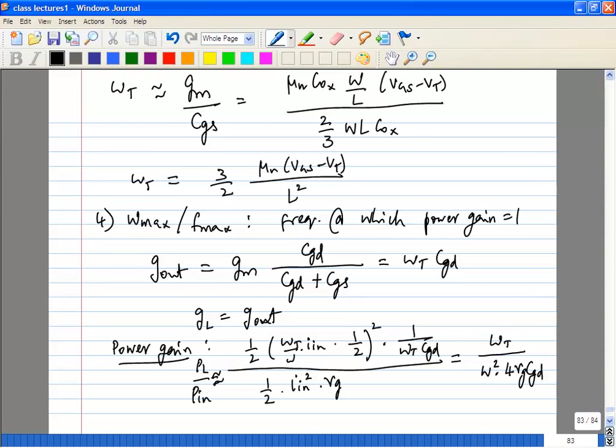In this case GMBS doesn't come into being because you are considering a common source topology, right? But in reality you will have to consider GMBS, because if you look at these short channel transistors, your GMBS is quite often 20% of your GM. Also in the differential case, you will always have the body, may not always. Yes, absolutely, that's right. So you could have a case where body is not at the same point as the source, right? So if you want to calculate more accurate expressions, you can, okay? But this is just to gain some insight into the dependence of omega max and omega t on multiple other parameters.